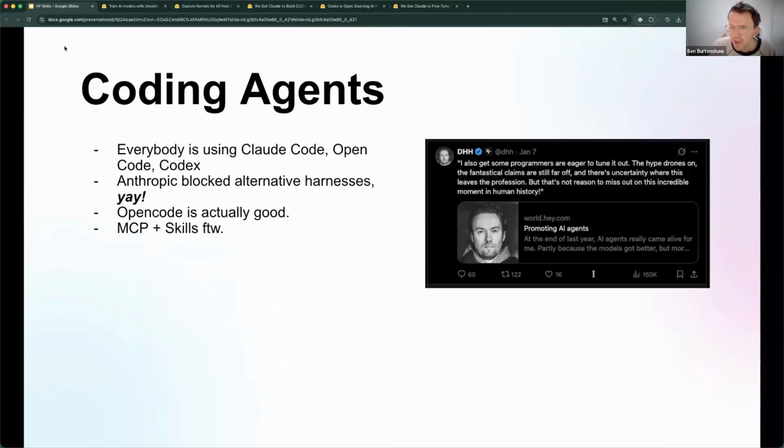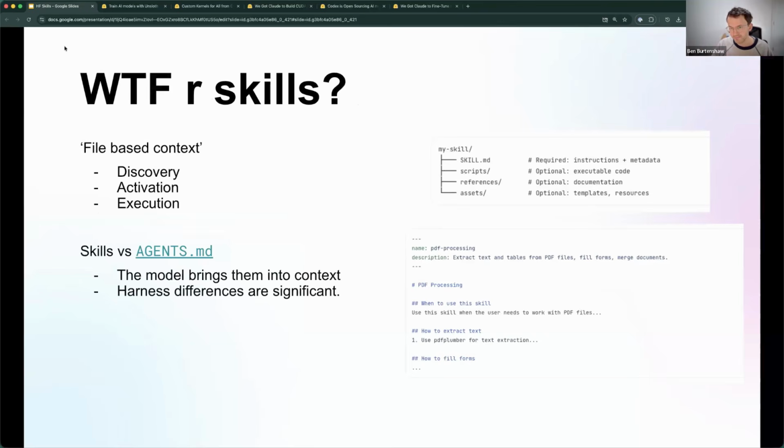Yeah, I think in this context, we're all fully aware of how popular coding agents are at the moment, so I won't get too far into that. The only thing I'd say, which I think the previous presenter was also clarifying, is this perfect combination between MCP and skills. Some of the friction that I think a lot of people were experiencing last year around MCP was a lack of skills really. The lack of formalized instructions about how to use an MCP. A lot of prompts were shared in documentation and it was hit or miss how much performance you could leverage out of an MCP. And a lot of that has been locked down by skills.